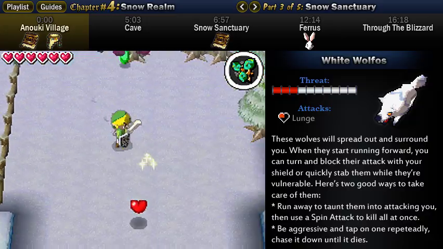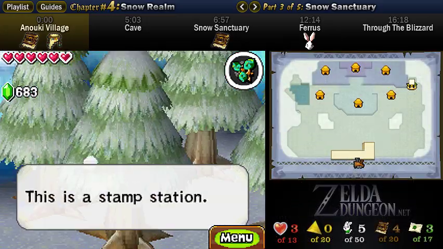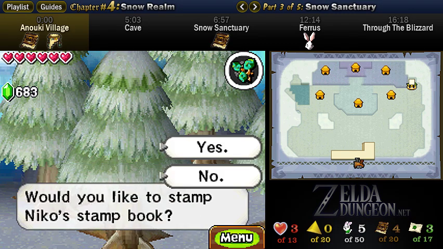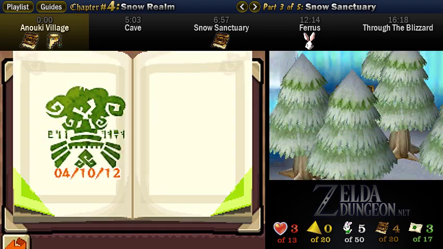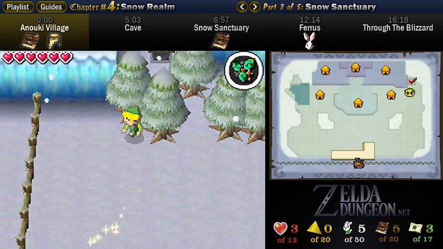Further to the right, you'll encounter another new enemy called a White Wolfos. Now, in general, the easiest way to take care of them is to run away and then use a well-timed spin attack so that you attack them as they're jumping at you. After you defeated them, inspect the stamp station behind the trees in the top right corner of the map.